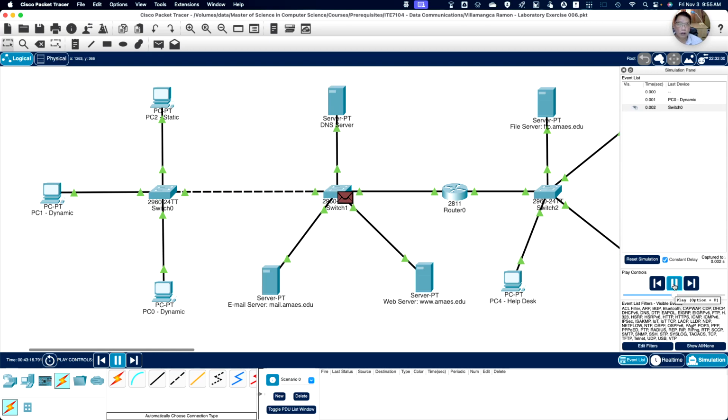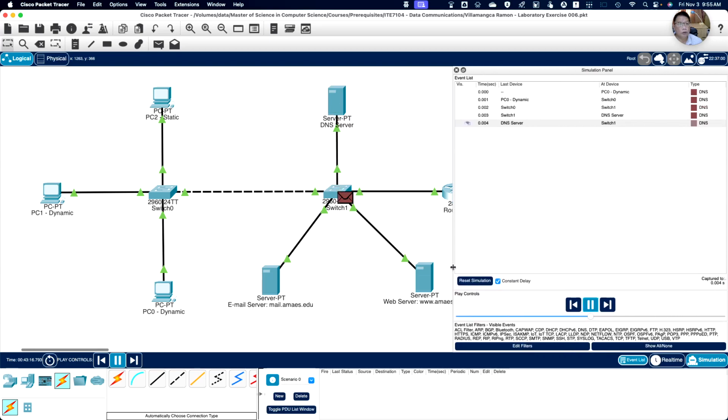It goes there. It goes to the DNS server. Let's make this larger. Then the DNS server finds it and sends a response back to the sender.